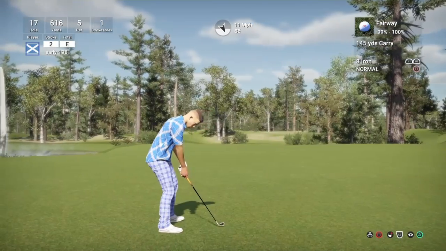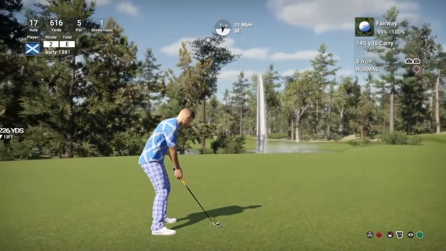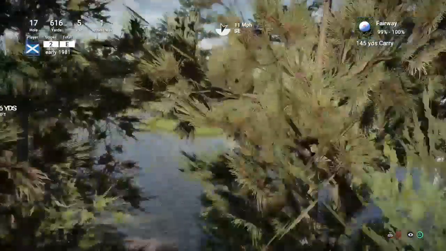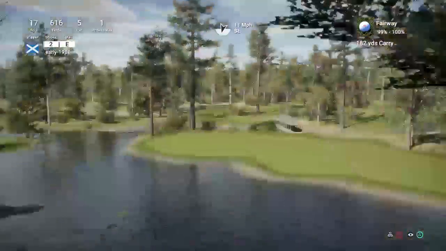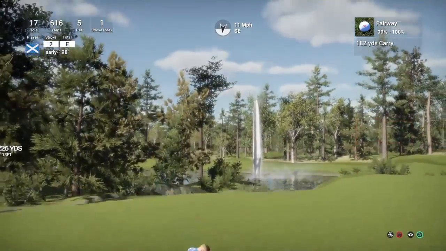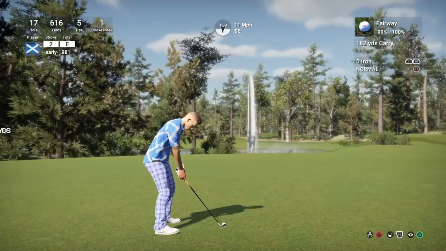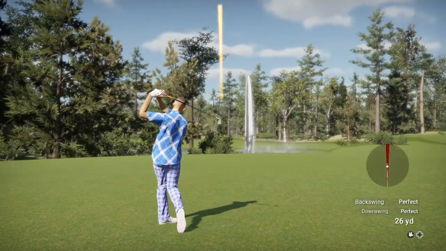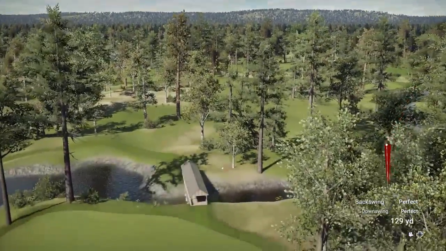So there's no way we can attack this. The green is way over here, so I am looking to go across the water though. 226 yards. I do feel we can go over here if I've got the right yardage for the club. But with that wind on my face, it's going to be a risk. So I'm just looking to go this way. Exact same swing as I did previously, and I get a perfect one, and that should be quite good.